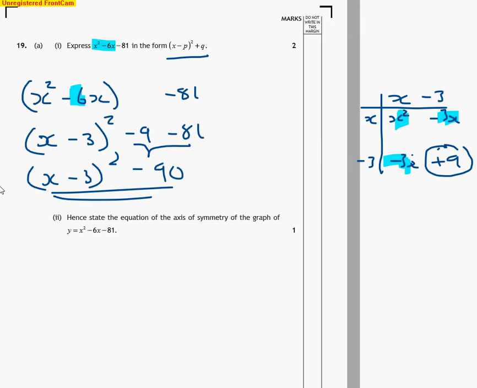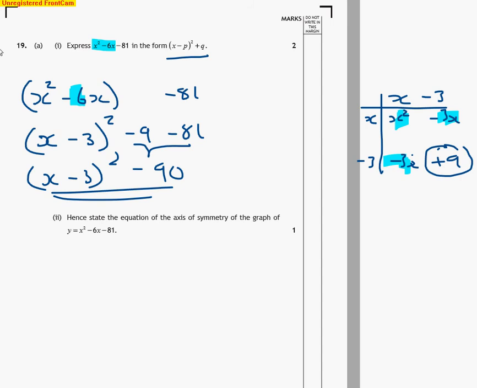All right. So state the equation of the axis of symmetry of the graph. Okay. So people wonder why we do complete the square, and we do it so that we instantly get information. When we do y is equal to mx plus c, that's a good equation because it lets you know what's going on. You know where it cuts the y-axis because that's c, and the m's a gradient, so you know how steep it is. So if you're comparing two graphs, you can tell which is the steepest because of the m value. It's good information, and it's the same with completing the square. Completing the square allows us to instantly see where the turning point is.